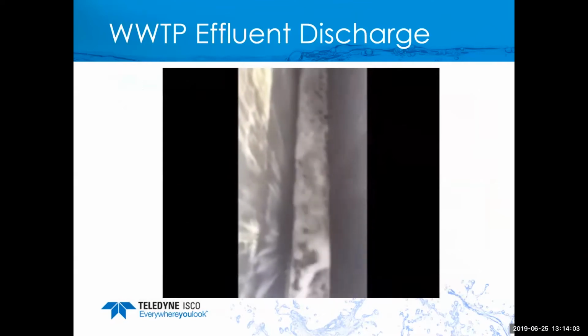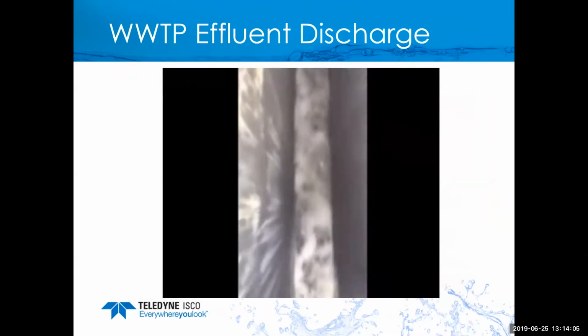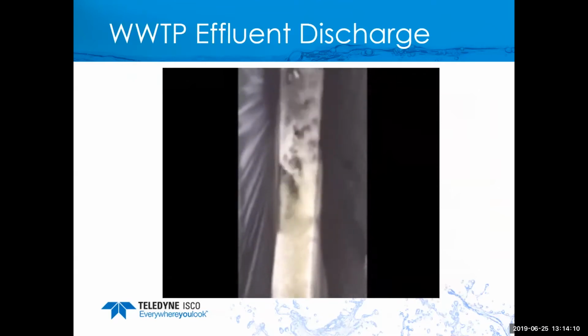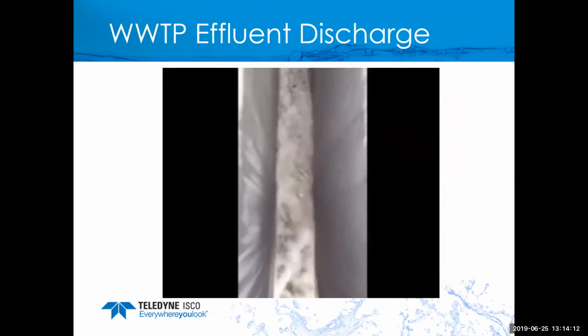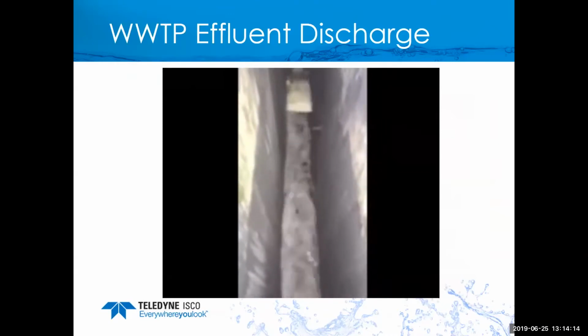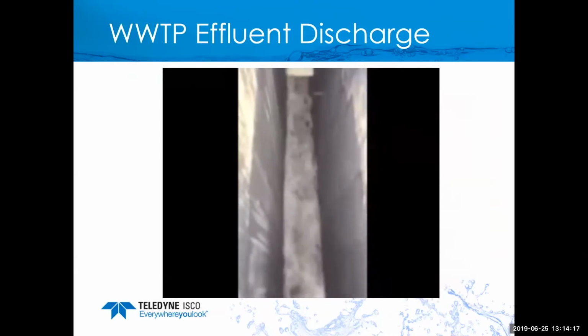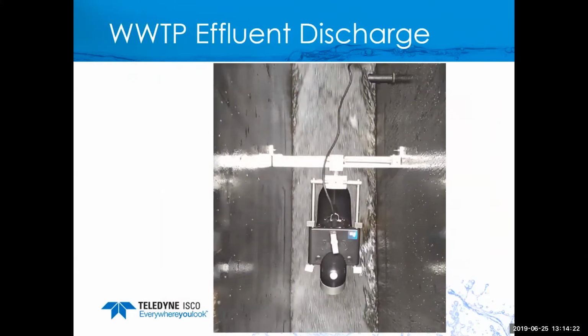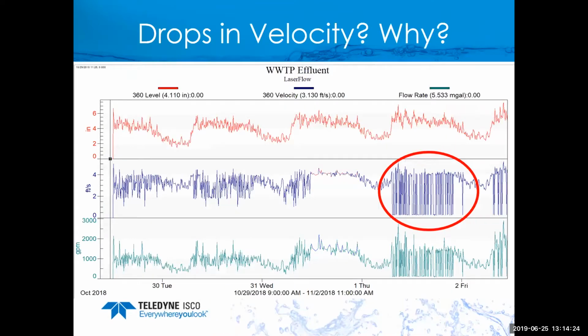This is a site. One of my salespeople sent me this video and said, "Rick, will it work here?" And I said, "I don't have a clue. Let's try one out." So we went ahead and installed one. And you'll see here, very turbulent, a lot of entrained air, not an easy application. So they installed a laser, it looks like this. Once we installed it, we started getting some data. Looking at the data, the top pane is level, second one's velocity, third one is flow rate.